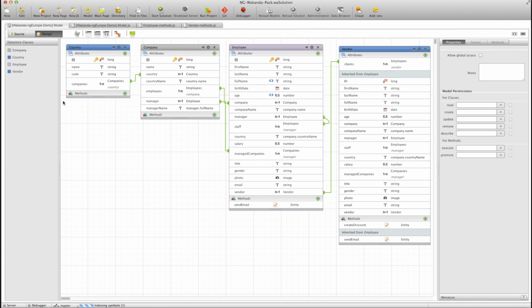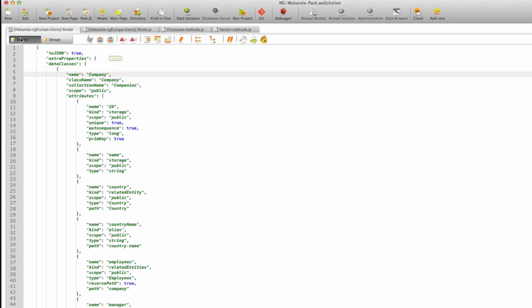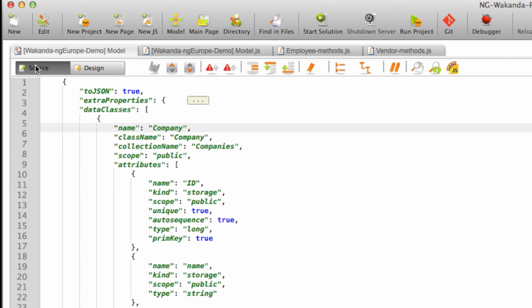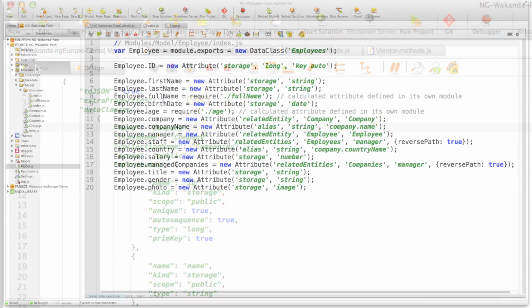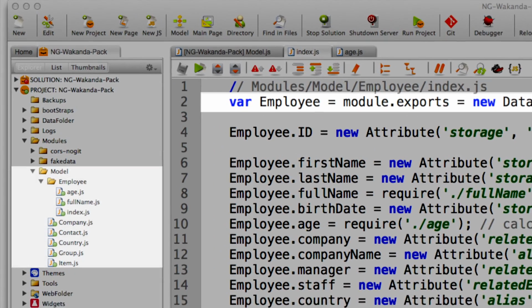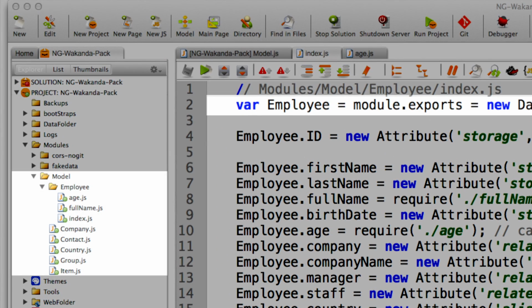Before we go on, if you aren't a fan of WYSIWYG design, you should know that this data model is a simple JSON file that's easy to edit. This file can thus also be generated or modified with a code editor, a grunt task, a yeoman generator, or any other tool. You also have the ability to code your whole model in pure server-side JavaScript with a dedicated API. You can thus structure it in modules or common JS packages, potentially shared between multiple projects, or even on GitHub. Let's go back to the application.